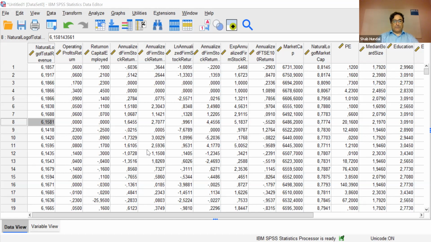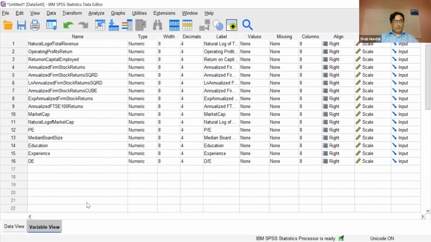But before I go first, I hope you can see the screen. I can show you the variable view here. You can see that the data which I have taken in the absolute numbers, for example, total revenue, is an absolute number. It doesn't go very well. Either you must have a ratio, for example, you need to find some relative measure. For example, total revenue divided by total assets or something, or you can find the logarithmic values.